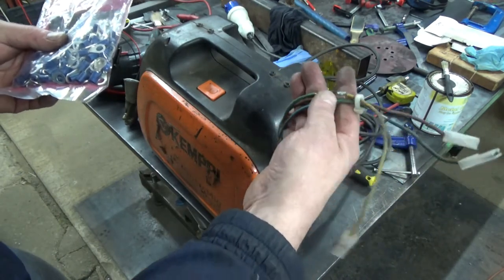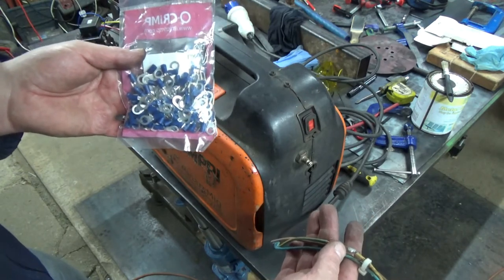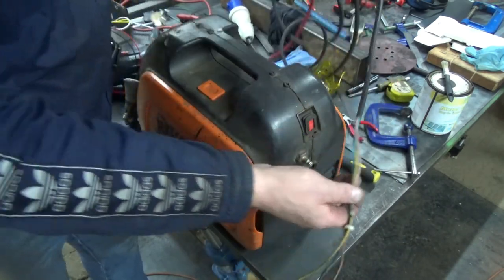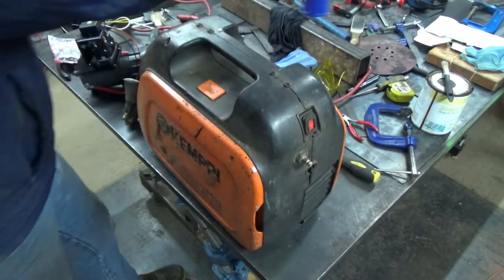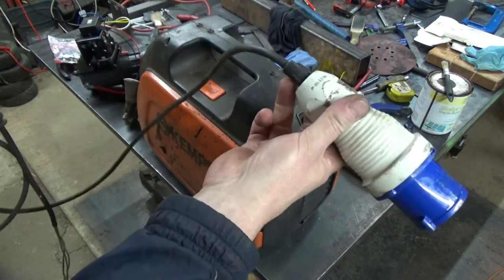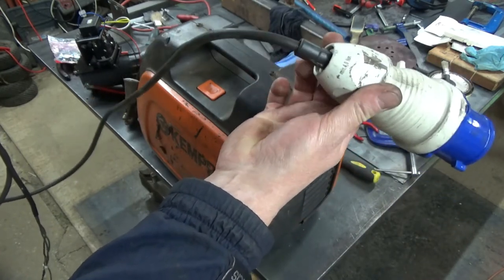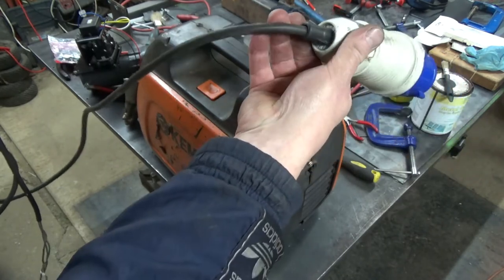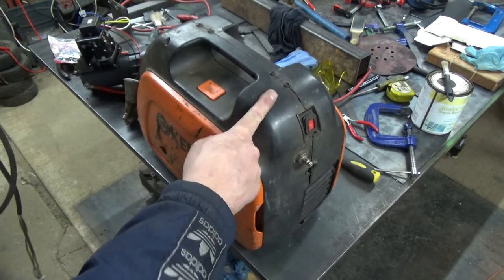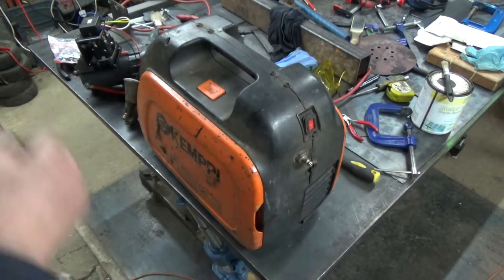I'm going to replace all those ends. Then obviously I looked further through my electrics drawer and I found a pack of 10 lurking right at the bottom, so that's that. This has got a, whatever that is, 16 amp, 32 amp connector on it, and it's got some high voltage HT lead silicone to take up the difference in the size of the cable. This is a 200 amp welder, it will not work for a 13 amp socket properly, so it's going onto a 32 amp socket to make it work.